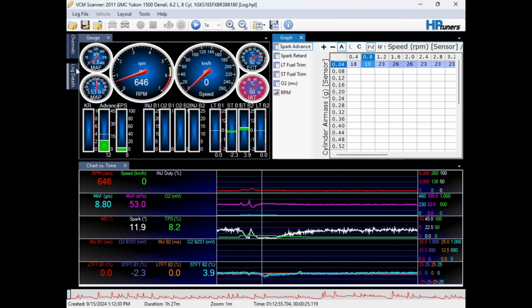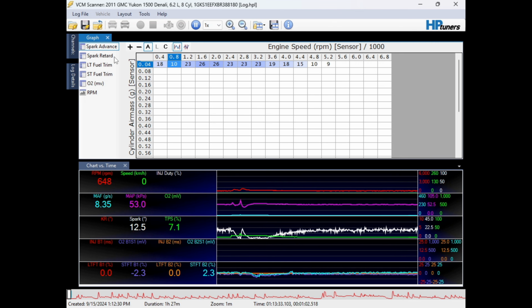It's still over here. Typically, I don't use the gauges. This may be nice. You can hit the play button and you can go through the logs and you can speed it up. We can go 5 times the speed and look at it as if we're actually driving. Typically the gauges don't really appeal to me.